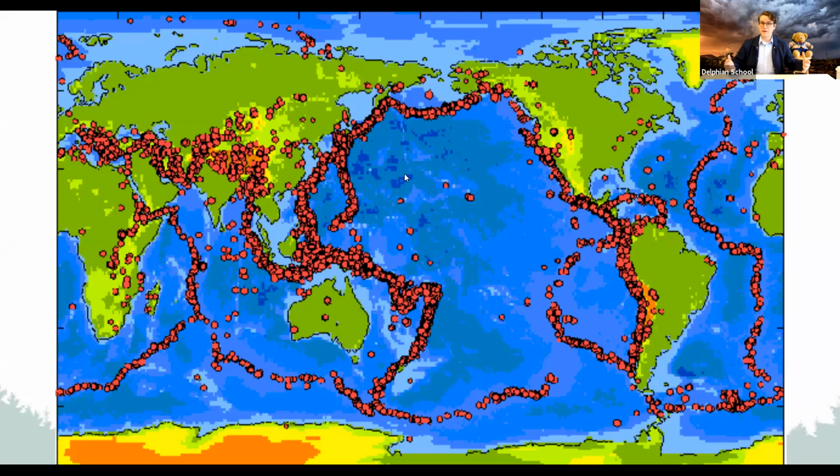And every once in a while, there's a huge one like Japan in 2011 that can be very destructive and cause a lot of damage. But most earthquakes are very small. We don't even notice them. But geologists can track where they're happening, and you can see there's exact places where they're far more likely to happen than others.